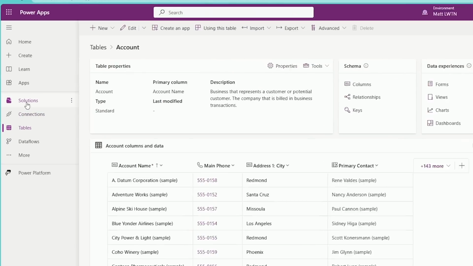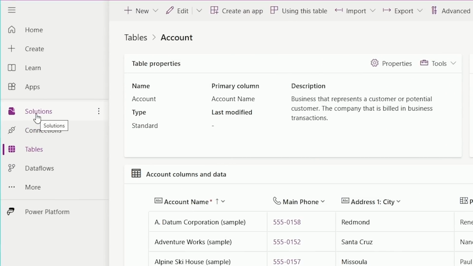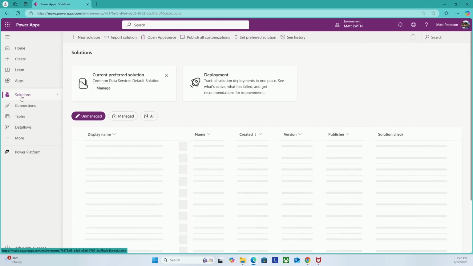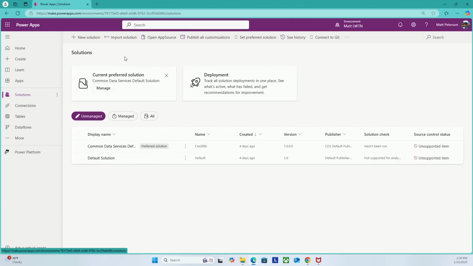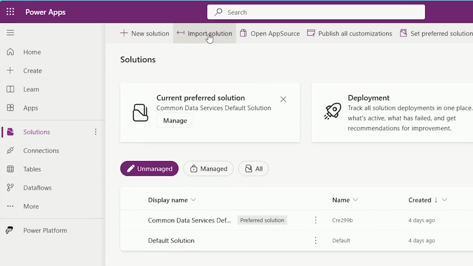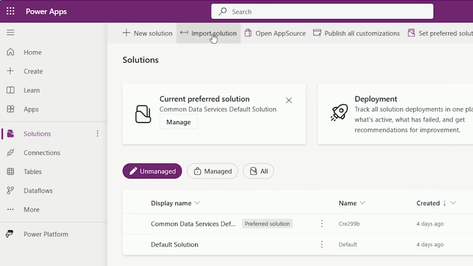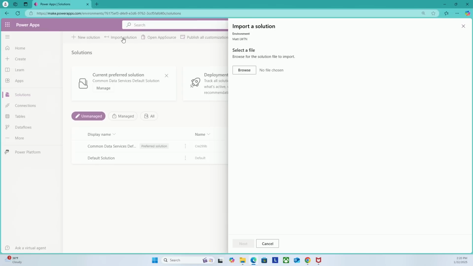All right. So what I'm going to do at this point now is I need to get my pre-created work inside. So I'm going to come over here to my left-hand navigation panel, and I'm going to click on Solutions. So the solution that we want, again, you have downloaded, hopefully at this point, and we're going to come up to the top left, and we're going to click on Import Solution. And once we click on Import Solution, we now need to go find that file that you have downloaded.